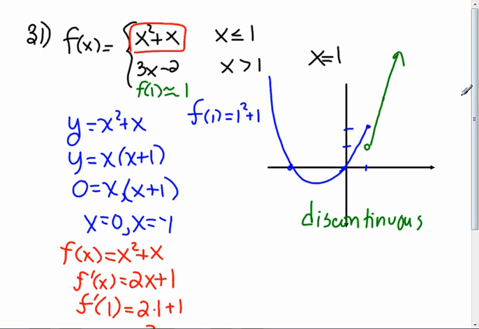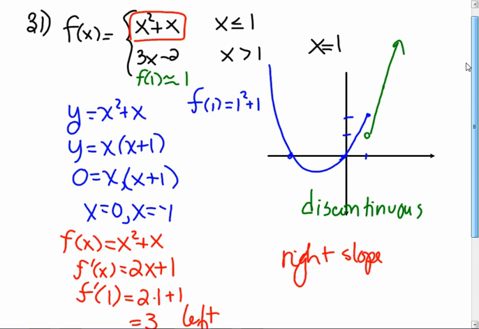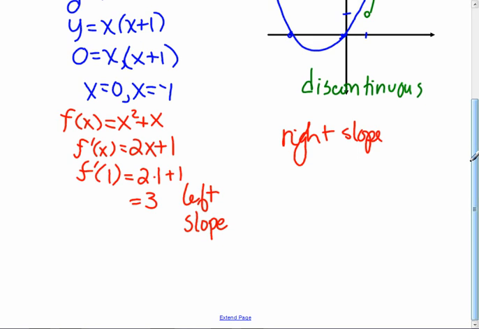Okay. What's the slope? Now, this is the slope on the left side, right? This is the left slope. We don't have to do any calculus to do the right slope because that's just a line. Do we? What's the slope on the right side? 3. The slopes match. But the problem is there's a break in the graph. And for you to be able to have a derivative on the graph, any point on the graph has to actually exist there. You can't have a discontinuity. So the fact that it's not continuous is the reason why it's not differentiable there.